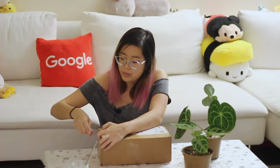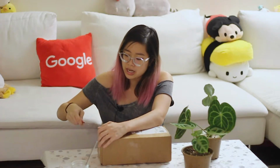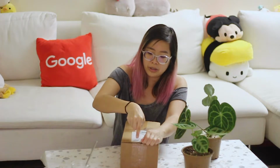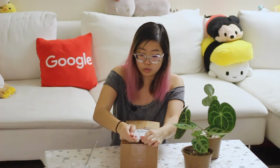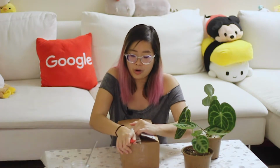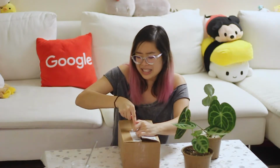So let's get started. I bought these plants from a seller named Bryan Wu. He's pretty popular in a lot of the Facebook pages, and he's also a shop owner on Etsy called Asian Epiphytes. I've been wanting to get one of his plants for the longest time because they're so beautiful. So I was participating in a purge recently, and I was able to win one. Then I saw there was a dark form as well, and I was like, do I really need two Forgetii? The answer is yes.